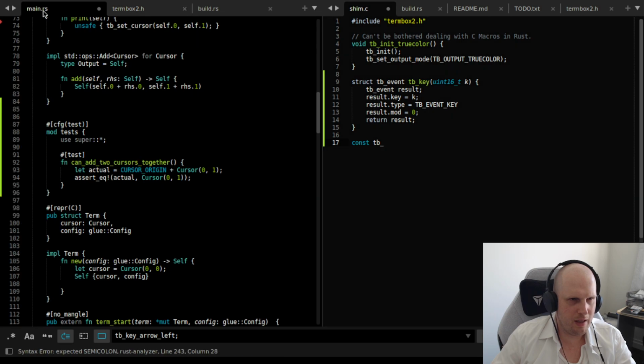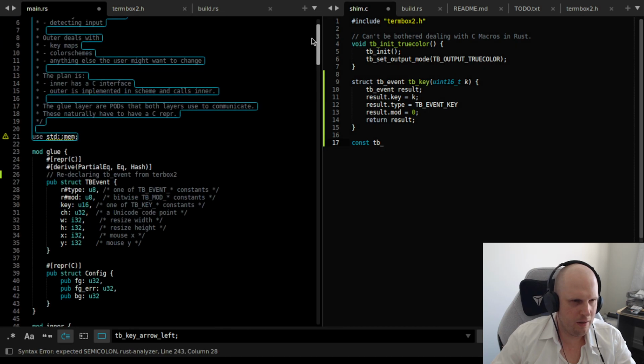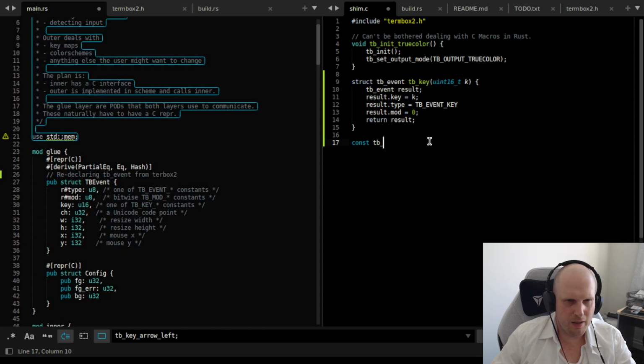So result.key is what? It's a U16, so that will become U16T. That'll become this. This is Rust syntax, I just realized. Like that, and that will be lowercase. And now I have it.